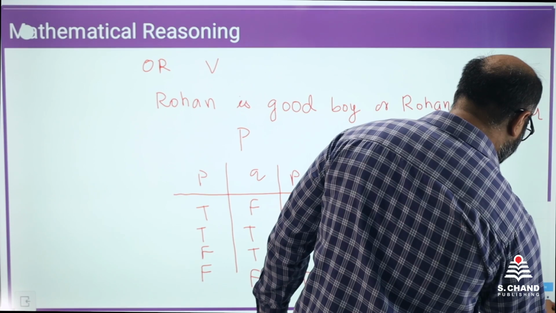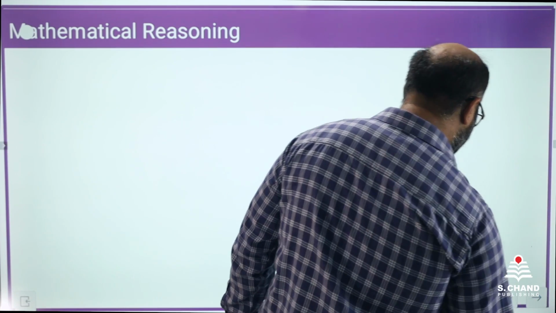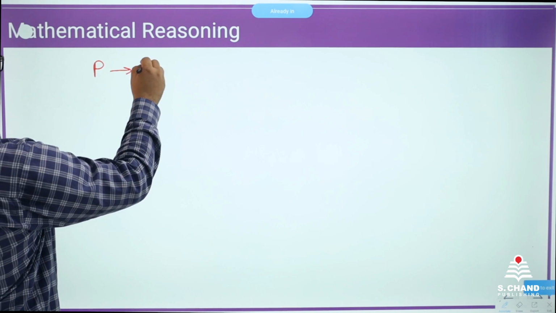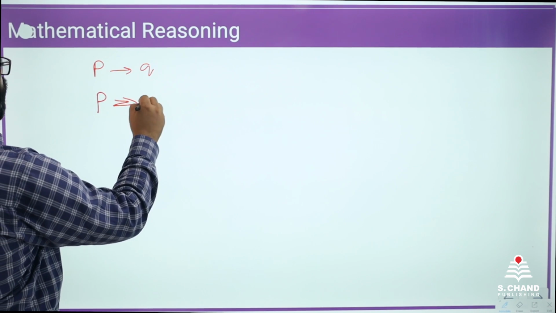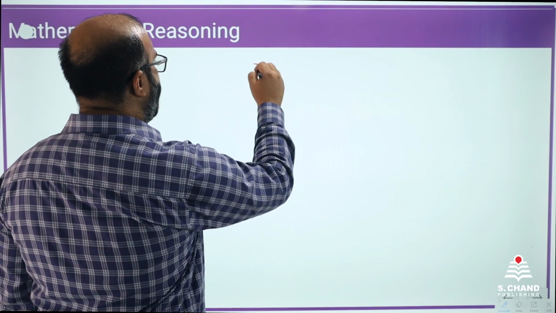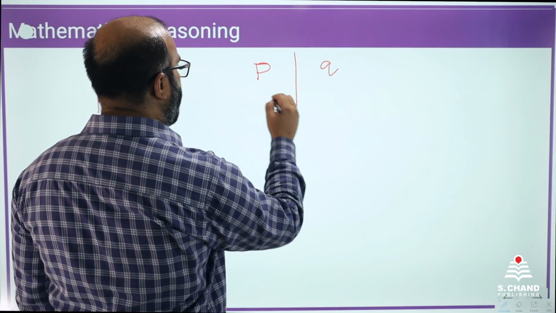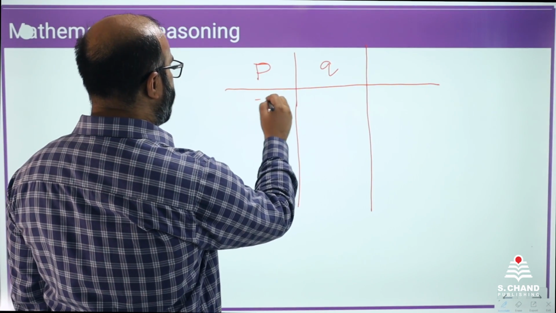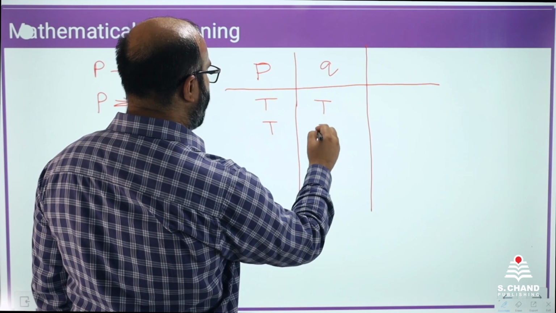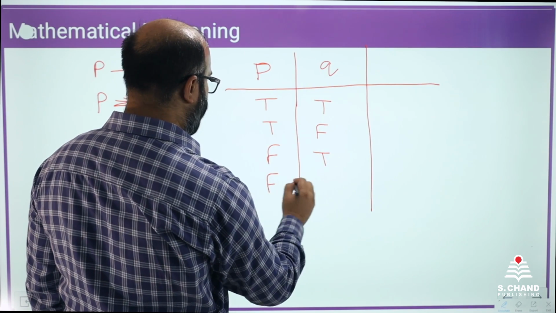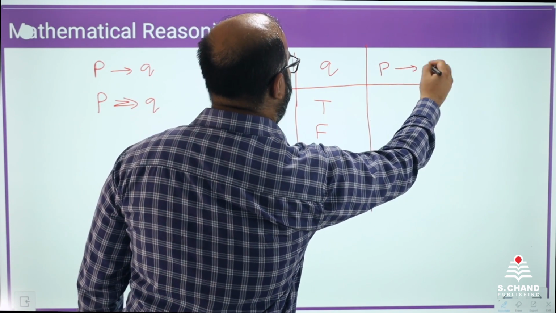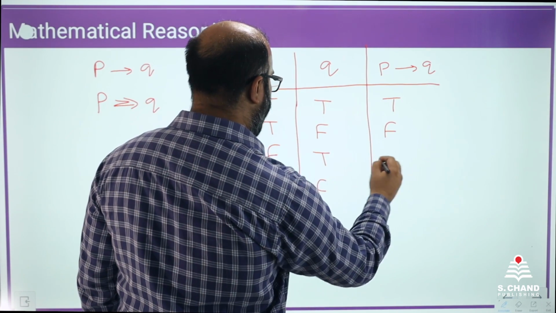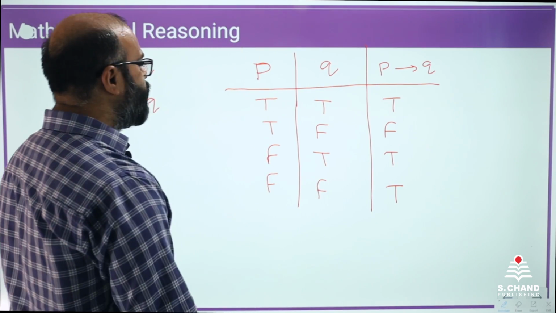Then there is an implication. The implication says that a statement P implies Q. Then we make the truth table of P and Q. This is also called "if then". If this is true, then this is true, like this. Or if this is false, this is false. So true, true; true, false; false, true; false, false. If you make a statement P to Q, what will happen? True to true is true, true to false is false. Here it is true, here it is true. So this is implication.